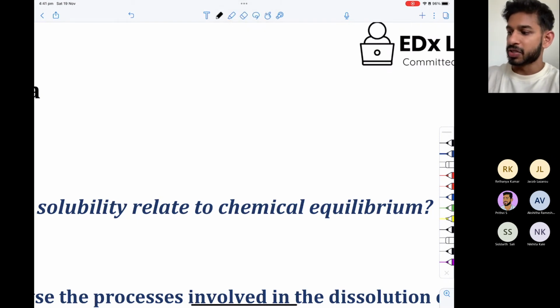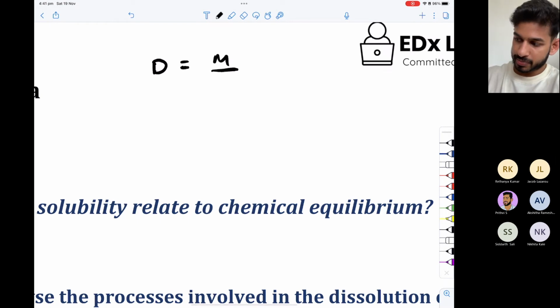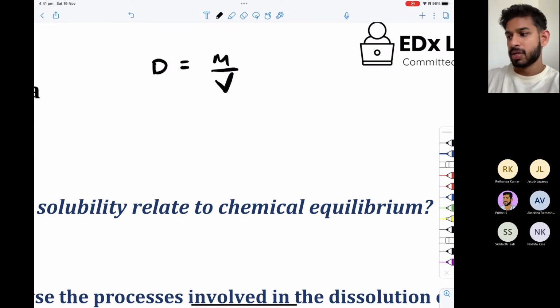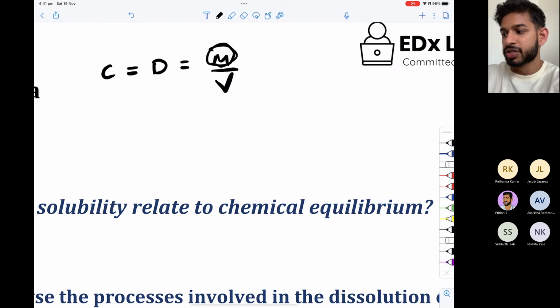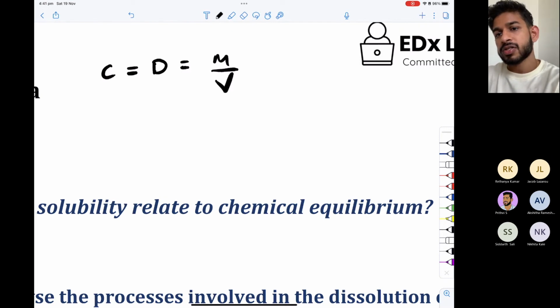Solids and liquids actually have a fixed density. And density is mass over volume, and density is concentration, right? To give you an example, I can give you a cup of 1 mole per liter of acid. I can give you a cup of 2 moles per liter of acid, right? The acid that's 2 moles per liter has double the concentration in the same volume. The volume does not change, right? But since the number of moles changed, the concentration was double, or 2 moles per liter instead of 1.